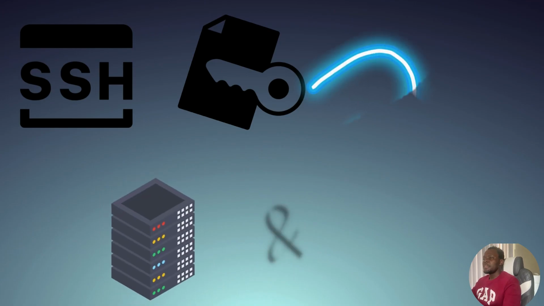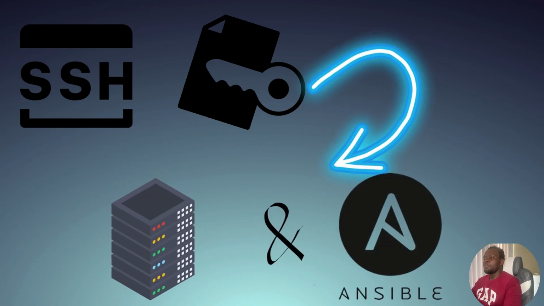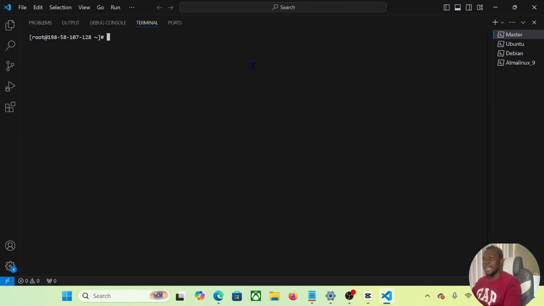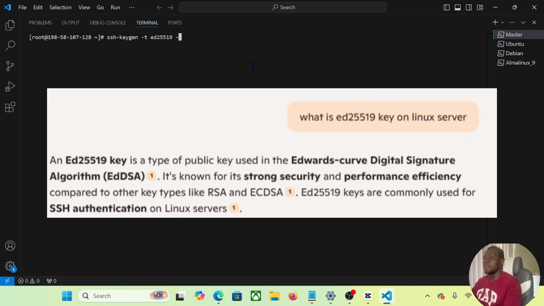So now we're going to install our SSH key. We're going to create our SSH key on our master server for communication and another one for our Ansible. So we're going to move to our master server once again and type the command to create our SSH key, which is ssh-keygen. We're going to run -t in order to provide some detail. The type of our key is going to be ed25519, and I'm going to use the -C option in order to provide the name of my key.